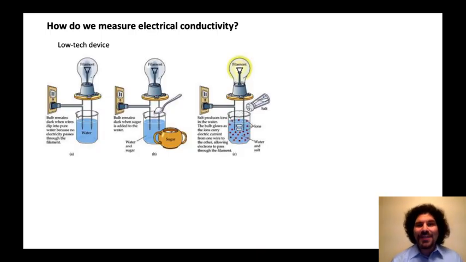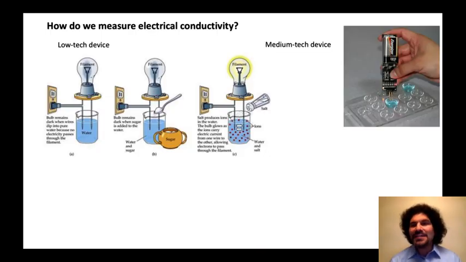So if we take a molecular compound such as sugar and try to dissolve that in the water, and again hook up this apparatus and stick the electrodes in there, it will still not conduct electricity and the light bulb will still not light up because the sugar is molecular and does not form ions. In contrast, if we dissolve salt in the water, now ions are present in solution, the solution conducts electricity, and the light bulb lights up.